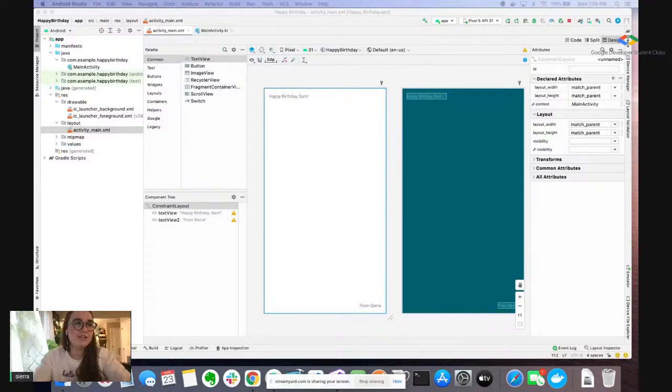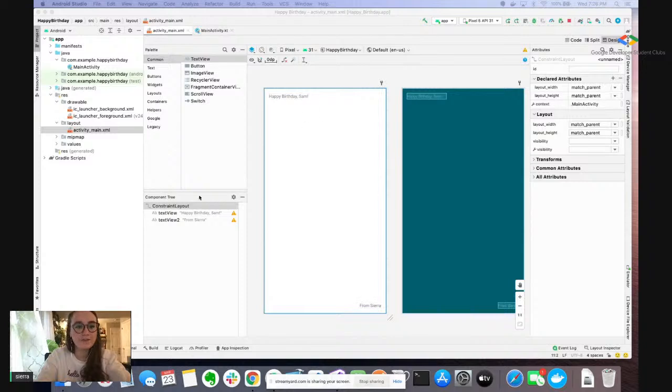So we've added text to our user interface, and it doesn't yet look like our final application. The final text is a lot bigger and a little bit different. And so this time we're going to learn how to set the size, the text color, and other attributes that are going to affect the appearance of the text displayed in that text view. And we can experiment with different fonts during this step.